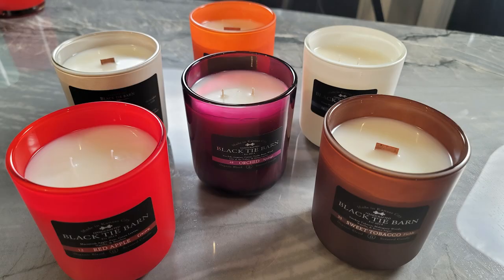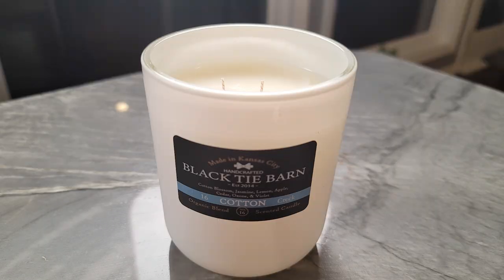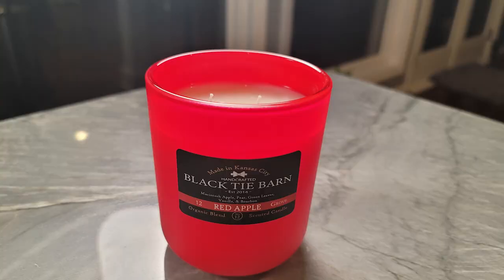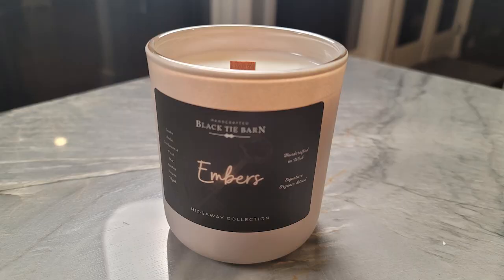I am back, and as you can see, these turned out pretty good — pretty nice for just quick testers. Here's the orchid in the transparent gloss jar, the cotton in the white jar, red apple, pumpkin, sweet tobacco, and the Indian sandalwood with a different label I wanted to try. All the labels from my standard collection actually look really good on these jars.